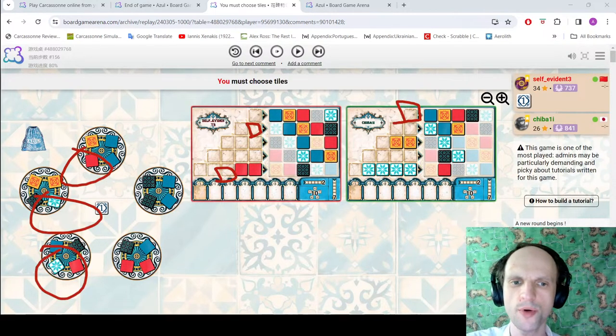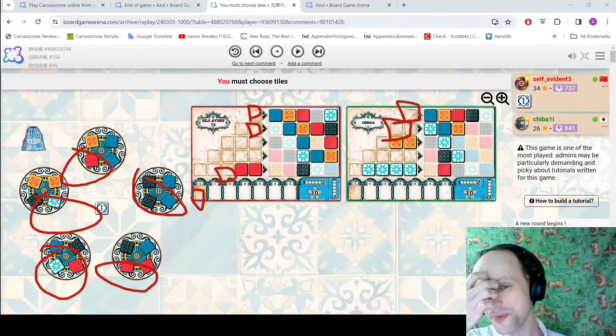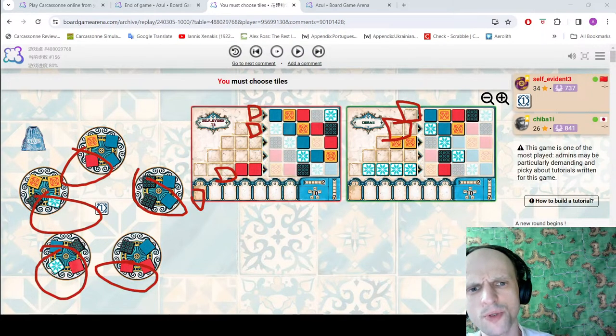Then, I don't know, your opponent takes the reds or something. And then we take the blacks. Yeah, we ended up getting saddled with six blues. But if we get saddled with six blues, our opponent gets saddled with like four blacks, so that's fine.